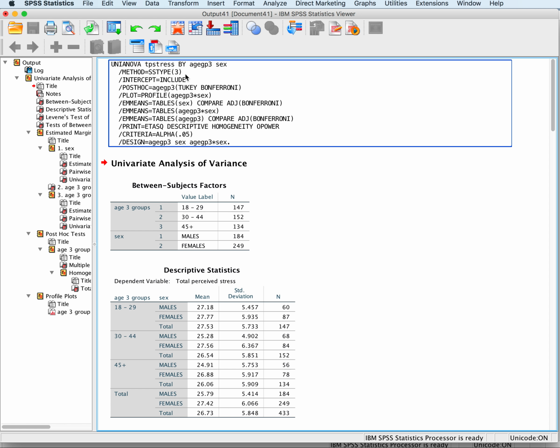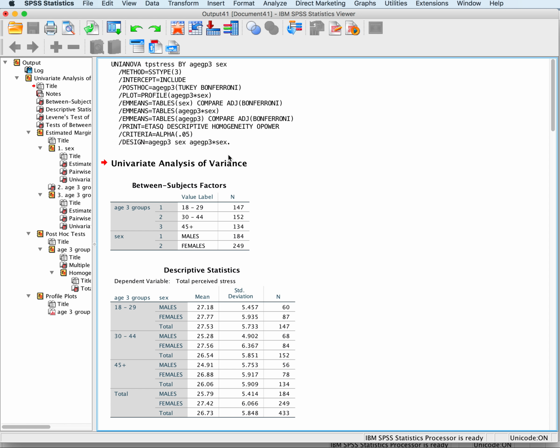Okay, here's the syntax that runs the actual event. Now, SPSS does allow you to do this in a completely non-menu driven way. It's a whole different learning style. And if you go to grad school and are interested, this syntax style gives you a little bit more control over how to run the analyses than what you do with the menu system. But at this level, you don't really need to know all the syntax.